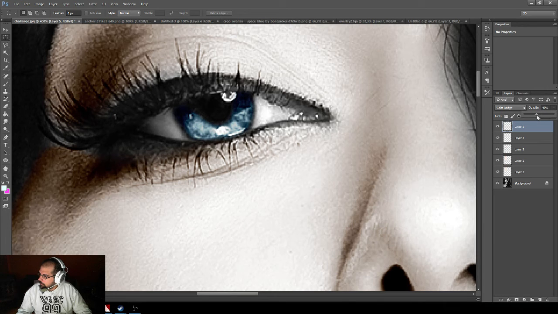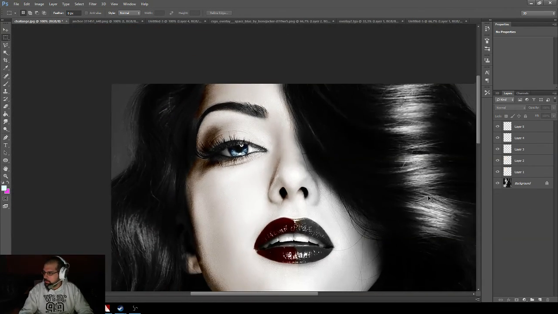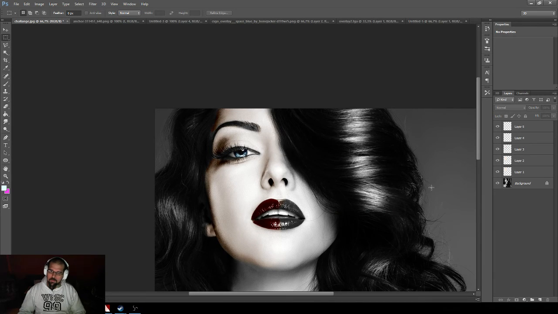So you're just going to turn it down a bit. You can just play around with the settings. The settings I'm using work for this image, but there are many different images that you can colorize that are maybe darker or lighter. So it all depends really. Going to zoom out, and there we go. This is just a start for you guys.